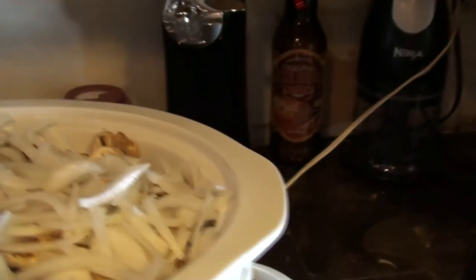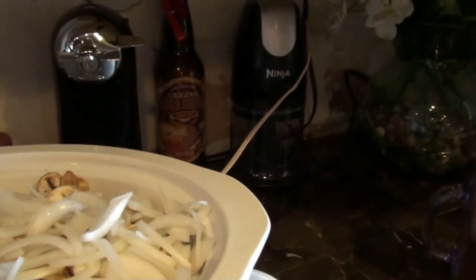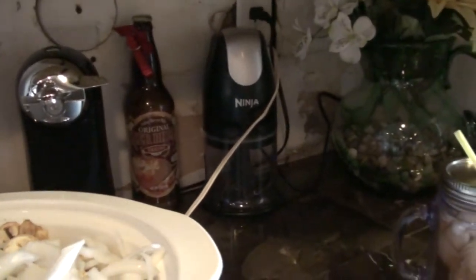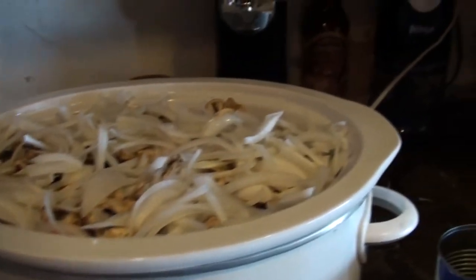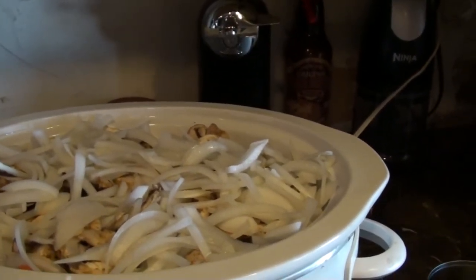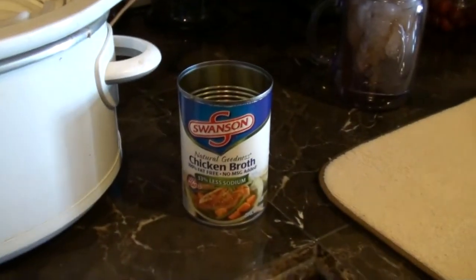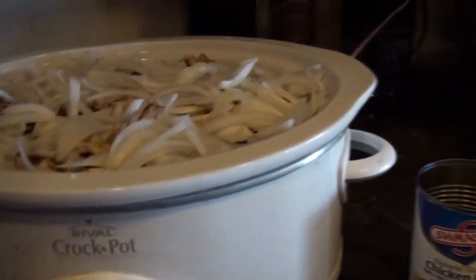So this is a pretty healthy meal. Nothing in here is really high in fat. We use the I Can't Believe It's Not Butter, which is low in fat and sodium. And lots of vegetables that are healthy for you. And the low sodium, low fat chicken broth. So that is all healthy.